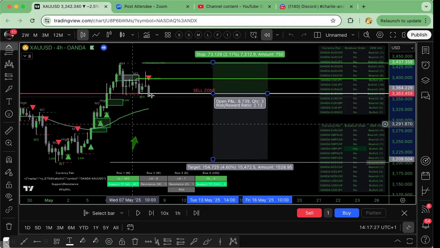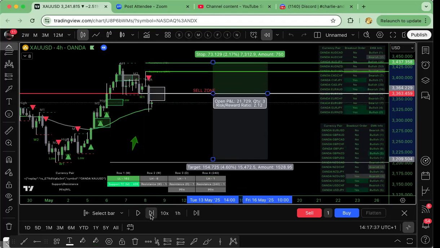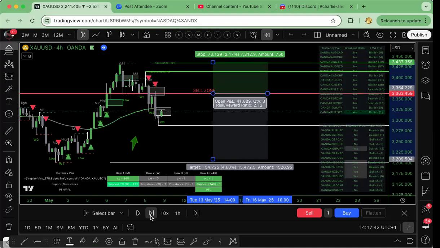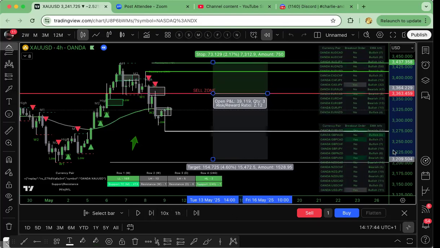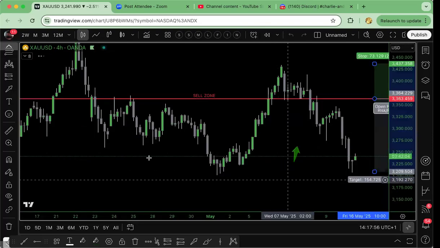And then as soon as price broke that level, it tends to always break these turncoat levels with a massive engulfing candle, like a huge candle. And then you can see straight away, price just keeps moving. I just held this trade all the way through to today. That's what I did. So again, any other questions on this trade before I go into another pair?